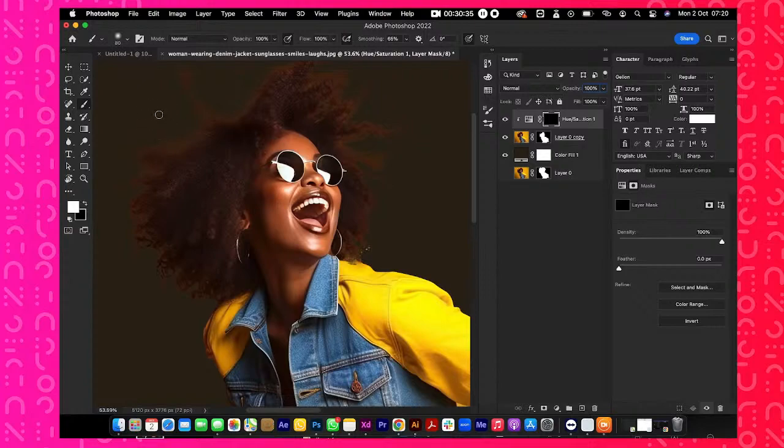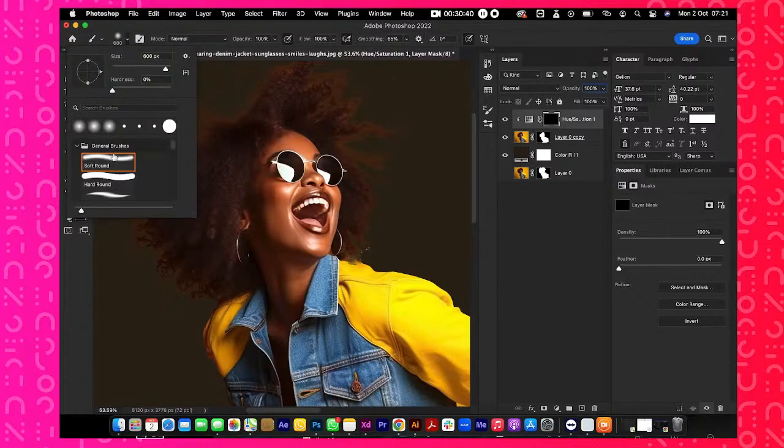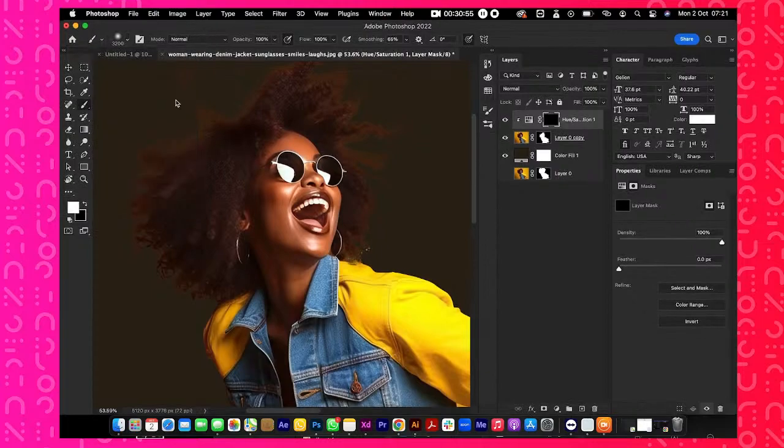I will increase my brush, and I'm using the soft round brush. You can increase the size, and the hardness should be 0 because you want it to be soft. You don't want it to be harsh or sharp on our painting there. So I'm going to click out. So you can see that it's too big. So you click on the bracket key that is beside P, the first one. You can press it down to reduce it.